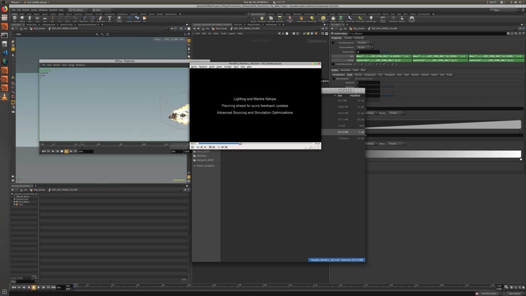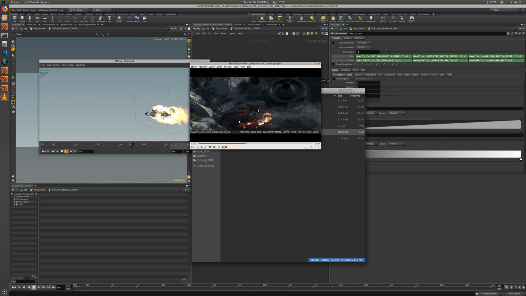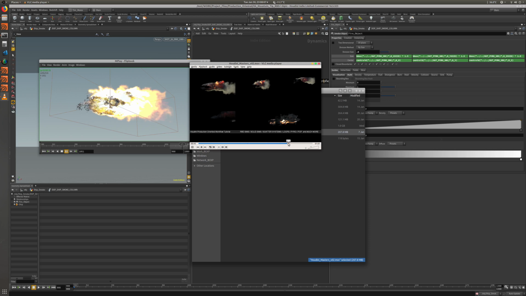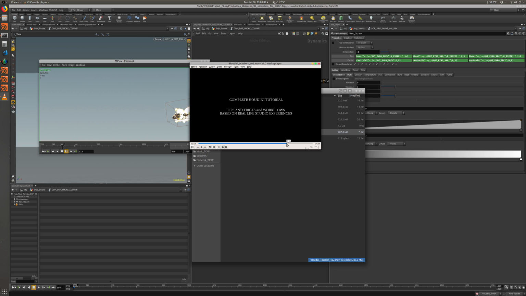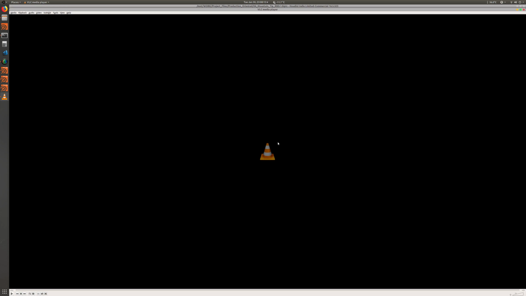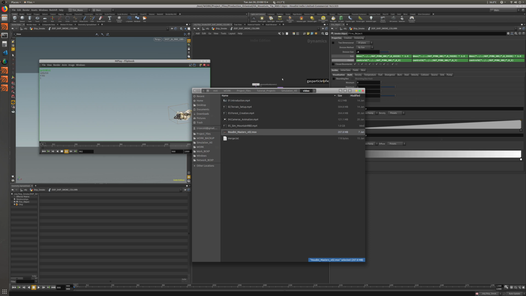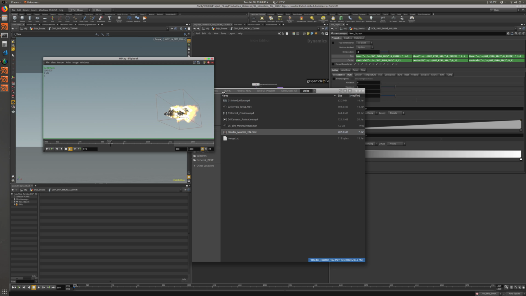So I guess we can now focus on this simulation here. Okay, we're going to start on the solid simulation, and then from there we can move forward to setting up the Pyro settings, and then populating all the other shots with this setup that we created for this camera.